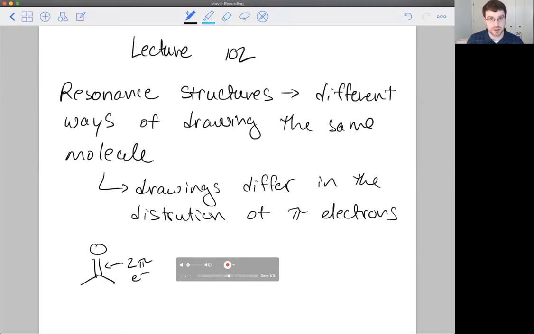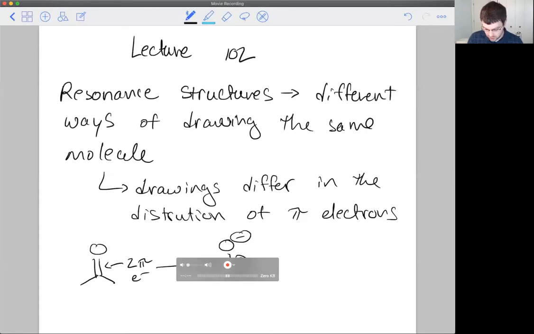That is to say, the pi electrons between the carbon-oxygen double bond of acetone actually aren't fixed in position. They are a density, a cloud. They can flutter back and forth between the two atoms, and in particular, they prefer to be around the more electronegative atom, the oxygen atom. And so much so that one could draw acetone like this.